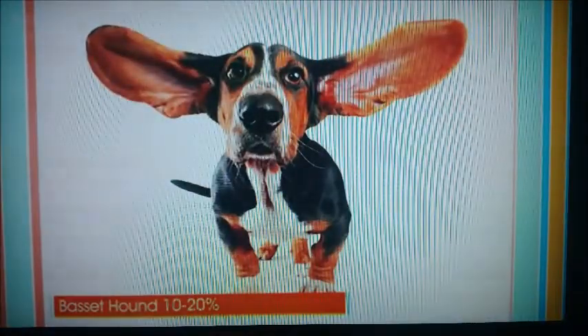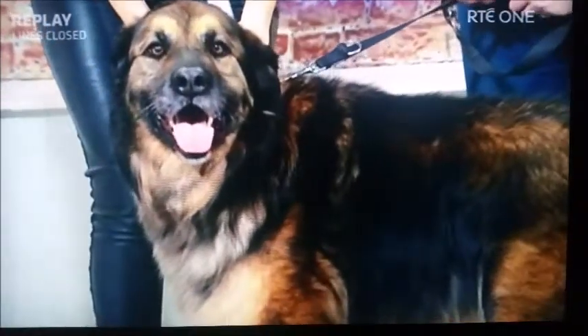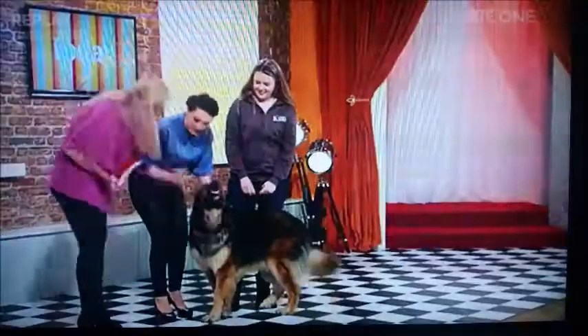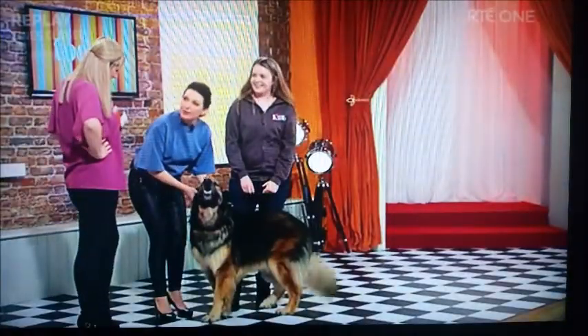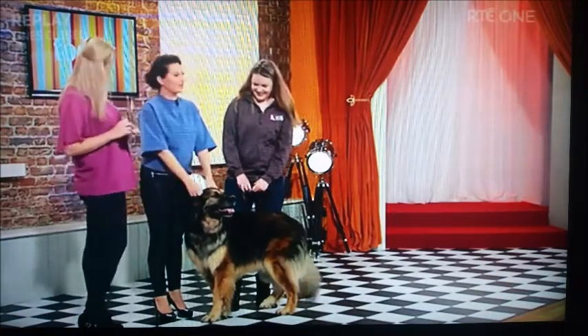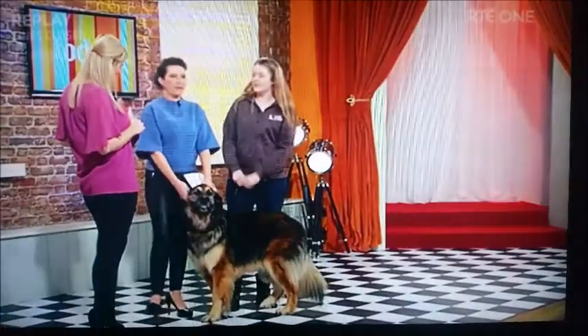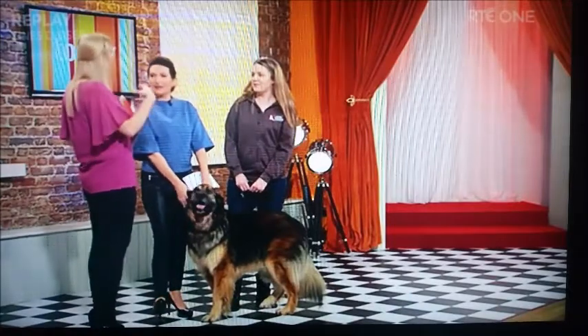This is so weird — Basset Hound! I can't believe there's Basset Hound in there. Why is he not small? Well, there's probably just a small filtering percentage of smaller breeds, and he just happened to come out big. If we met his brothers and sisters, they mightn't be as large as he is. I'm in shock. How come he doesn't have the German Shepherd ears? Because he got the Retriever ears from that DNA. I'm stunned that there's no giant breed — I was convinced there was some sort of half-giant breed in him. At the end of the day, this is who he is, but what they come out to look like can vary.